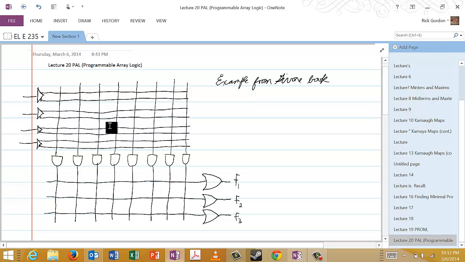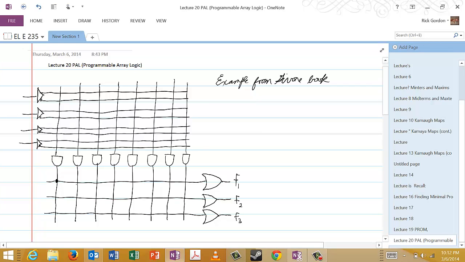So here is an example of what the PAL looks like, and I should add in a little bit more information here. In the particular example that I want to look at, I'm going to put in some connections here, and once I put in these connections, you will see immediately some of the ways in which this differs from a prom. Okay, so if we look at this closely, you notice that one of the differences between the PAL and a prom is the fact that in the prom, it is the connections down here in the OR array.